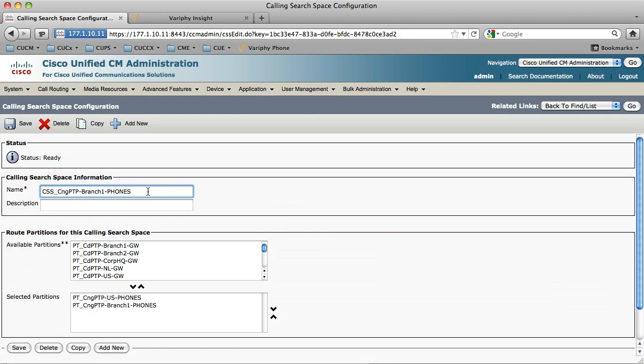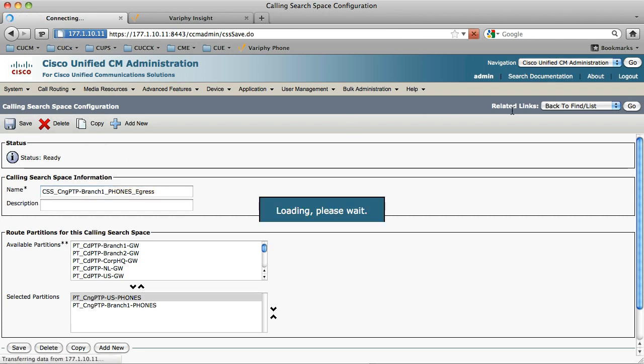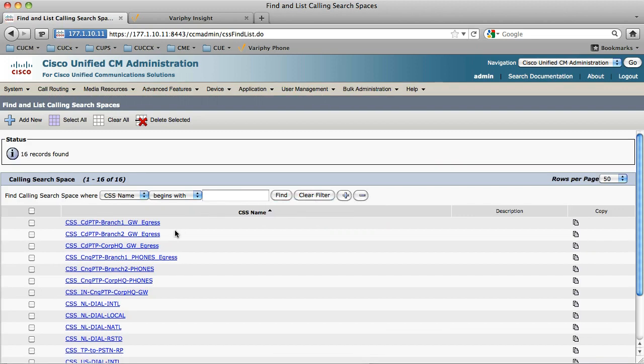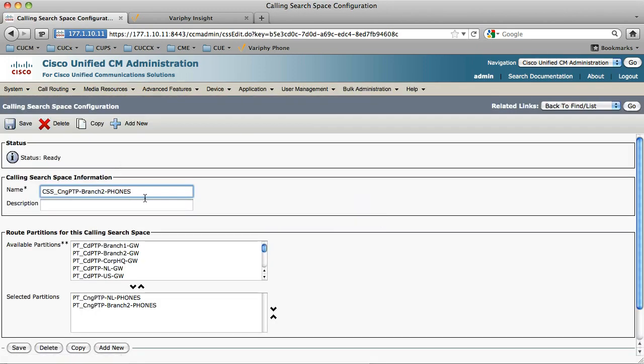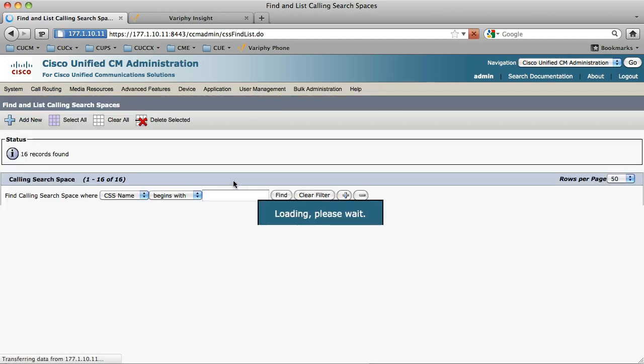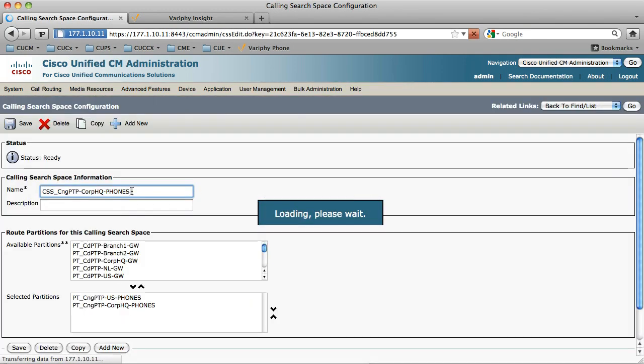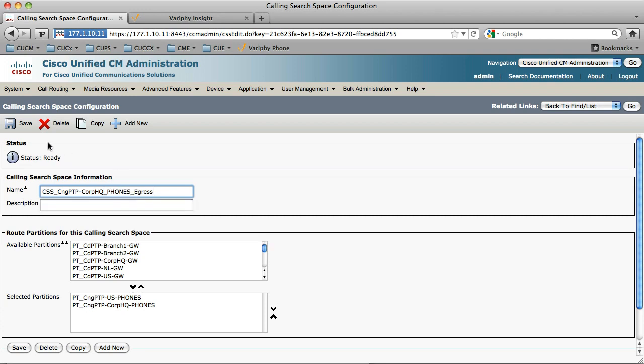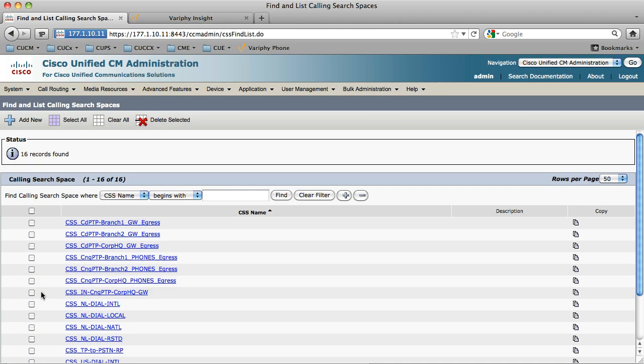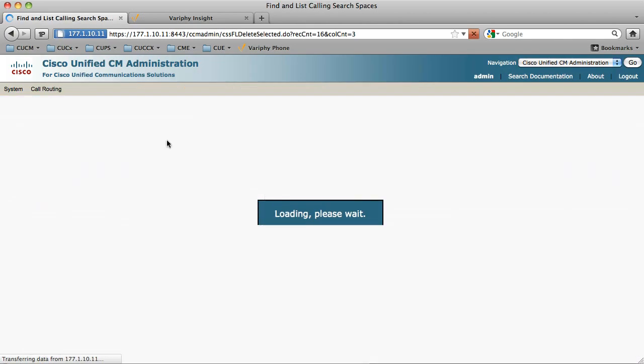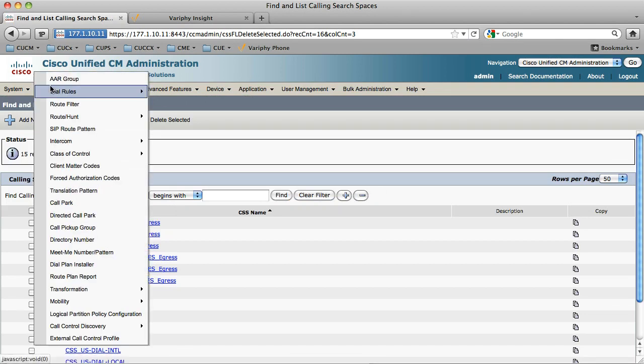And we're going to do the same thing here. So as we're leaving to the phones, we're performing this digit manipulation for a calling party. And you might actually have noticed that I had already created one here. I'm going to go ahead and delete that because I'm going to rename that.